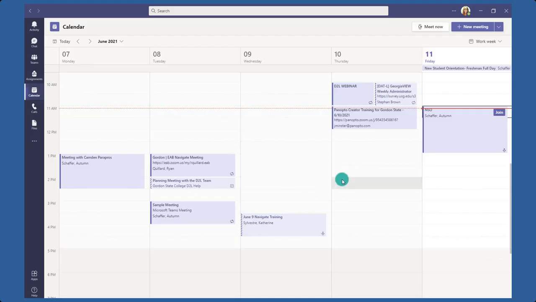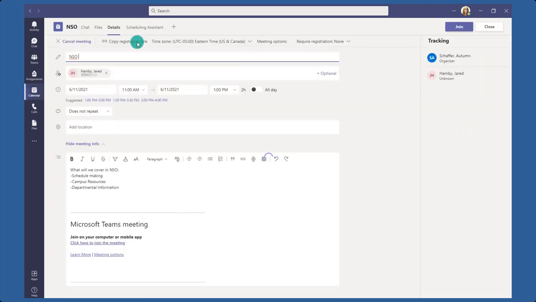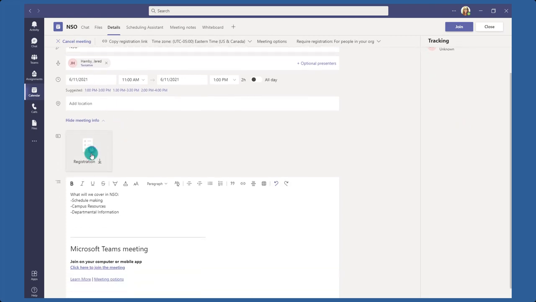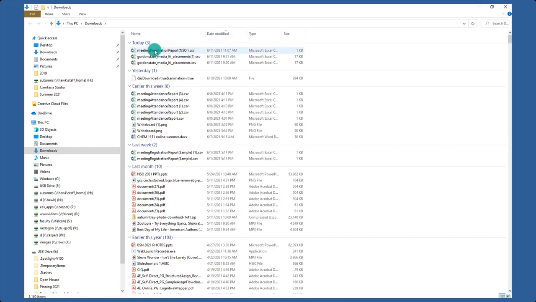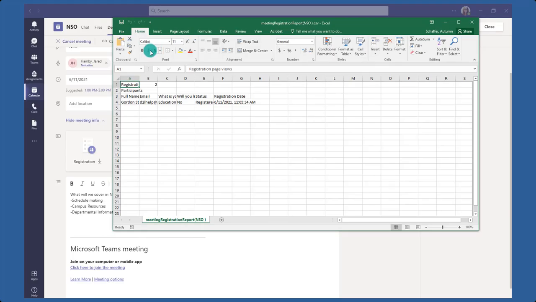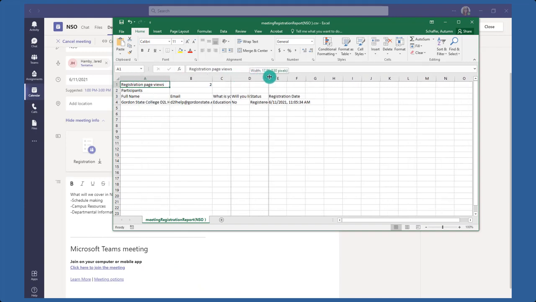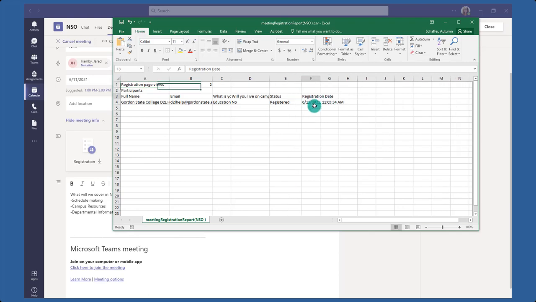So as the host of this meeting, I might want to see who has registered for my event. And so to do that, I would go into my calendar area. I would click on the event itself. Notice it still has all this information that is needed, but I can still click on this registration link here, and it's going to download an Excel file, and it's going to show me who all has registered for my event thus far. So we see the registration information, we see their email, and we see any custom questions that we have added in, as well as their registration date when they completed that form to register for the event.